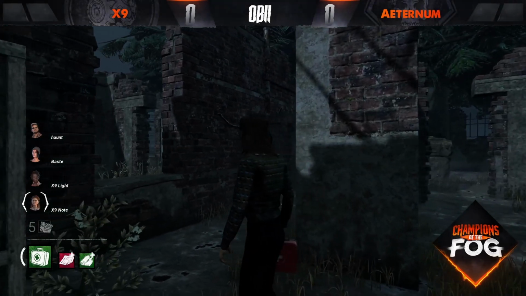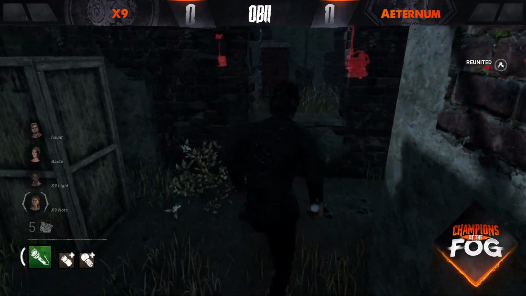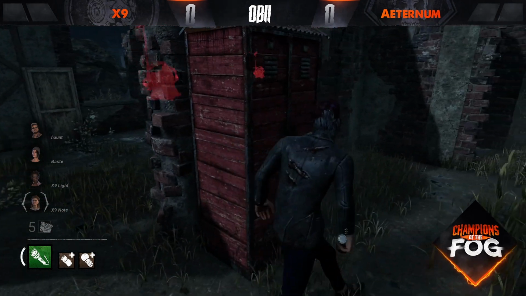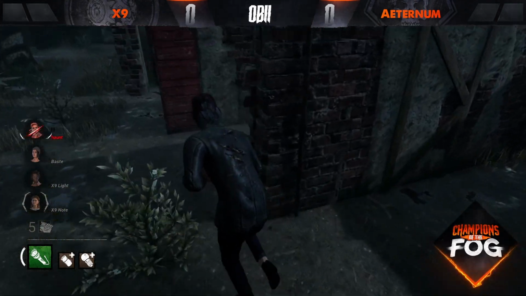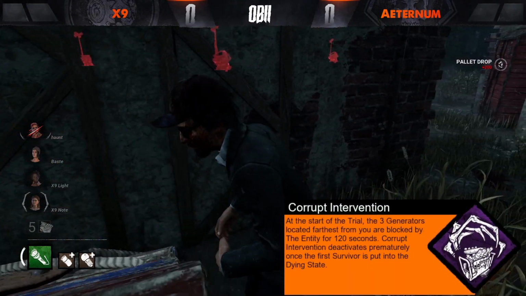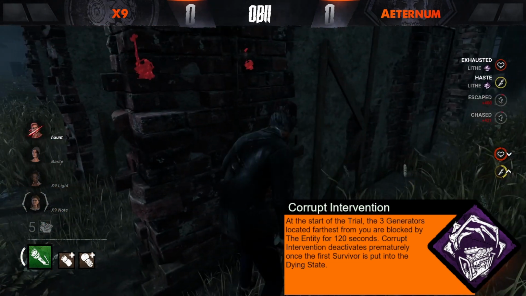All right, and we are back. This time with Aeternum versus X9, with Aeternum killing as the Blight versus X9 Survivor Team, and a very early and very clean hit there by the Blight. Of course, bringing good old Corrupt Intervention.